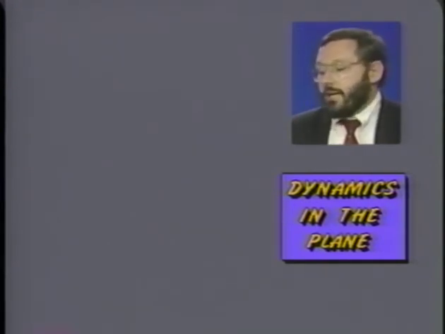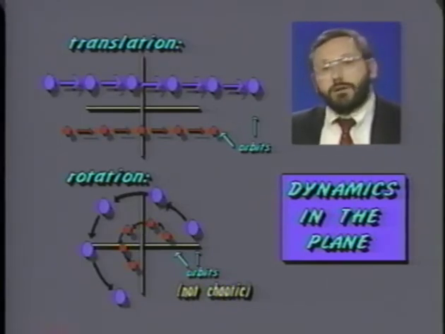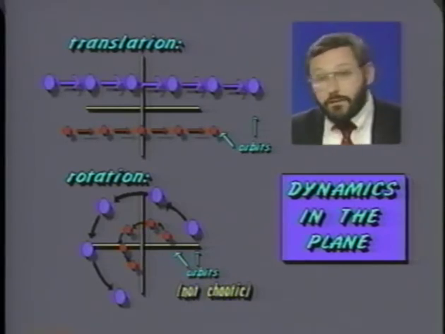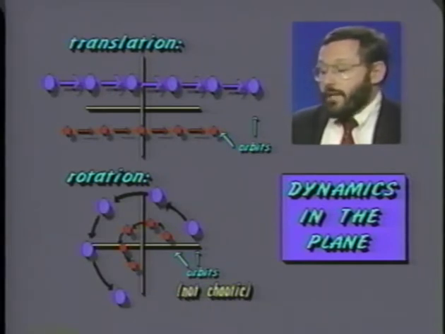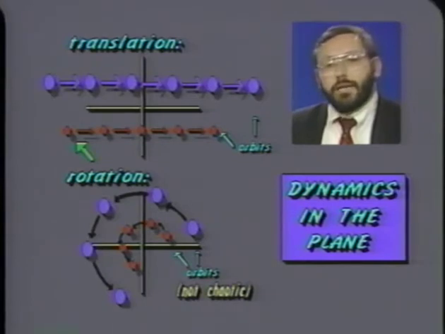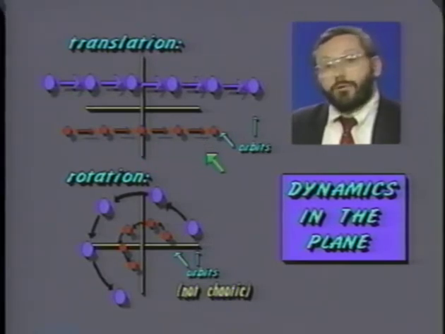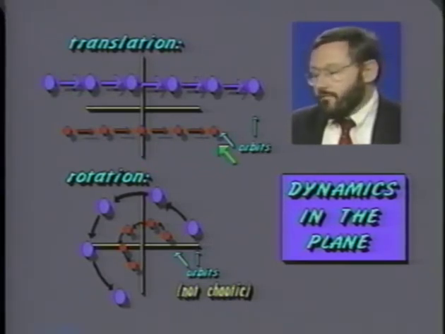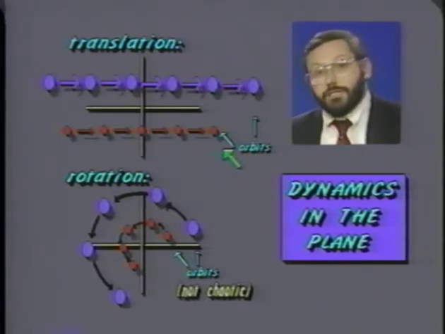There are very simple examples of dynamical systems with their orbits that occur naturally in the plane. One such dynamical system is simply the act of translation. A dynamical system is defined by moving points, say 1 unit to the right in the plane. For example, an orbit of this dynamical system would be, if we start with this red point in the plane and translate 1 unit to the right, translate again, translate again. That's the operation of iterating the translation function, and you see here the orbit of that point under translation.